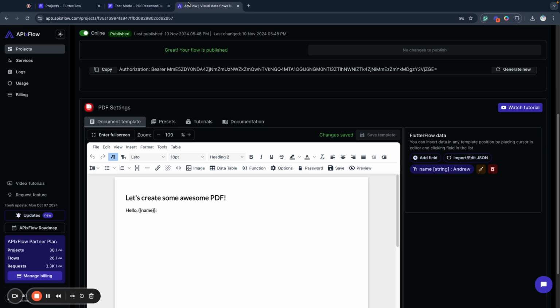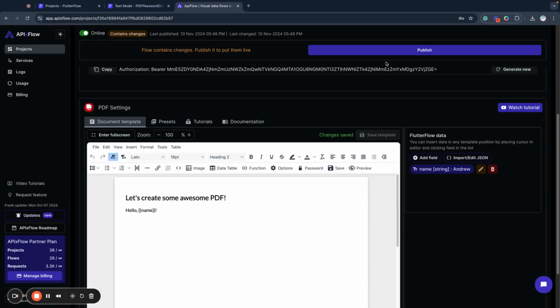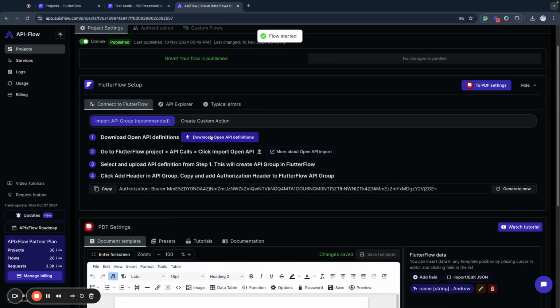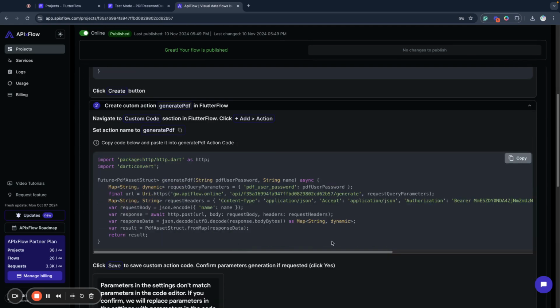So next option that we have is actually to receive password as API parameter. Let's check this option. I will use API parameter, and in this case, we need to re-download and re-upload our OpenAPI definition or update our code if we actually use code to integrate our PDF generation.